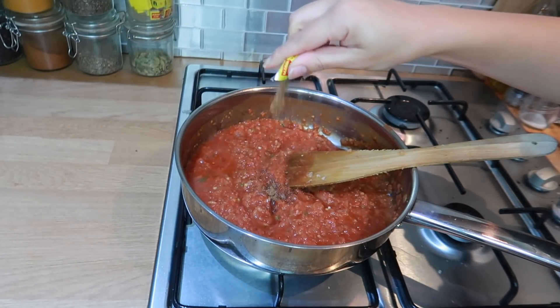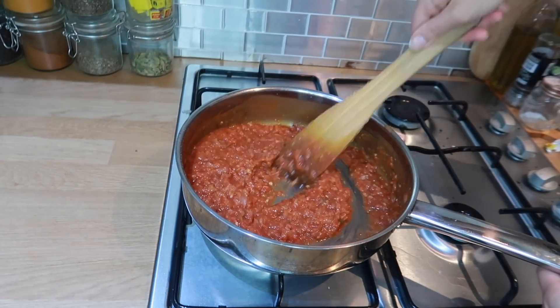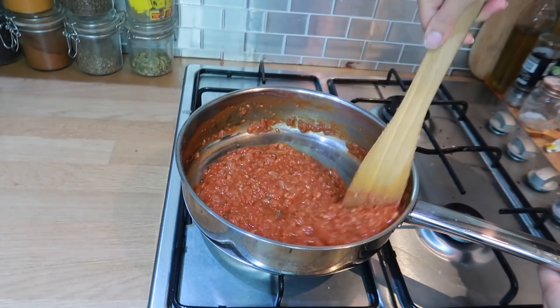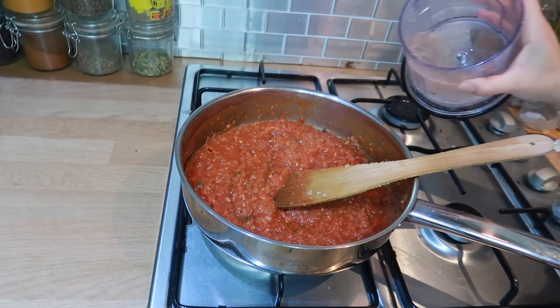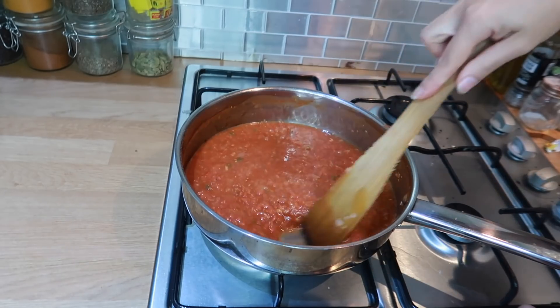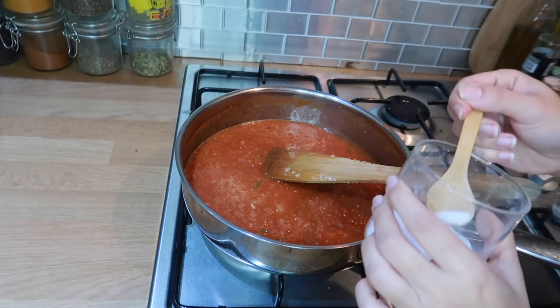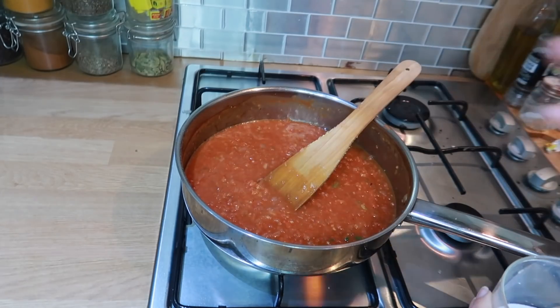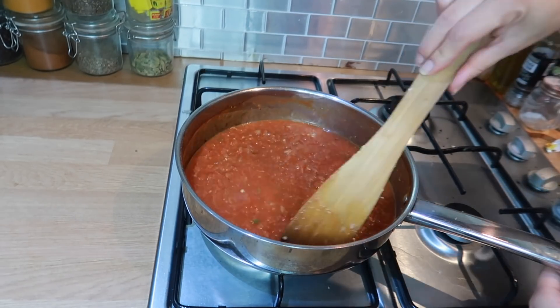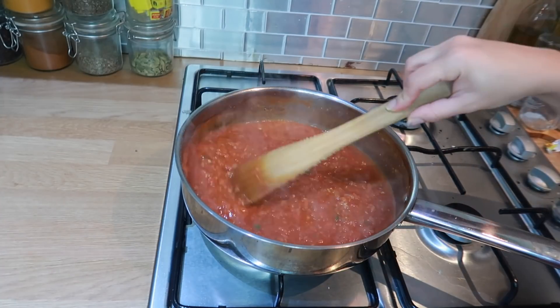To this I'm going to add some stock — I've got a little stock cube which I've crumbled — and then also some salt and pepper. I'm going to add some water to this just so I can cook it out fully and then let it simmer down into a thicker sauce. I taste it — I think it needs more salt, so I'll add a little more. Much better. That is ready. Now I'm going to prepare the chicken which is defrosting, so I'll turn it down to a simmer and leave it to cook out a little bit.